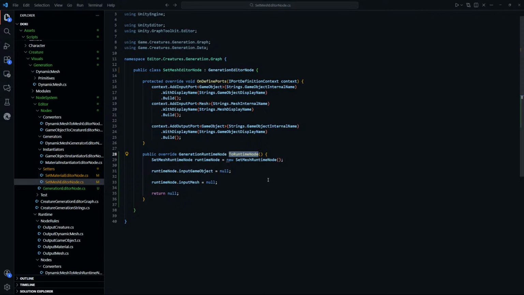Now we want to convert from the editor graph to the runtime graph. This is probably where the resistance is starting to be noticeable, but it's still pretty nice.